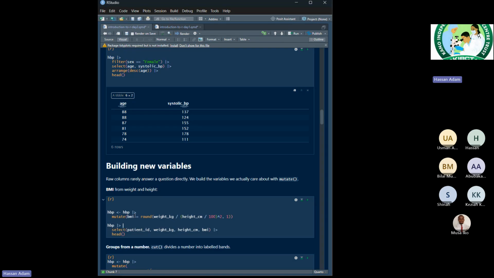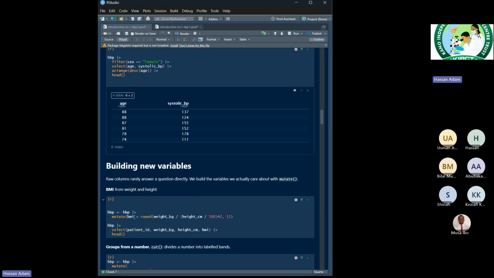So let's look at this code. We are trying to calculate BMI. So remember yesterday we did a similar calculation for BMI, but this one is a bit more complex because we are putting some nested functions. So first, to calculate BMI, we use the formula. We know the formula, which is weight in kg over height in meter squared. So we keep that in mind. Then we write the equation just as we mentioned.